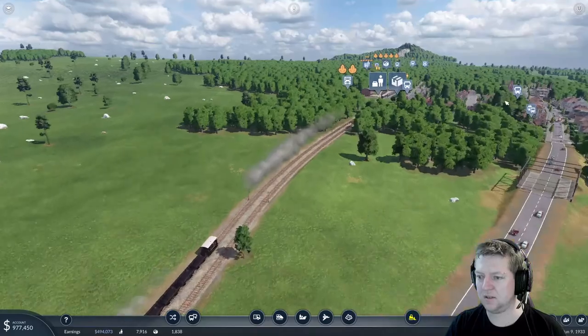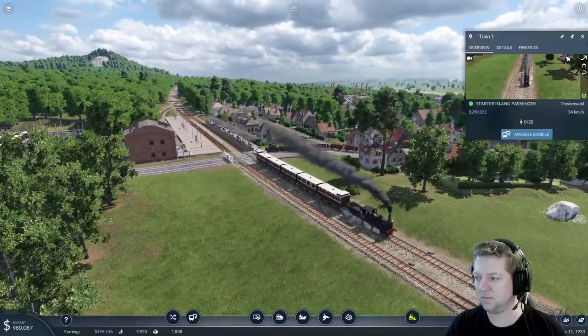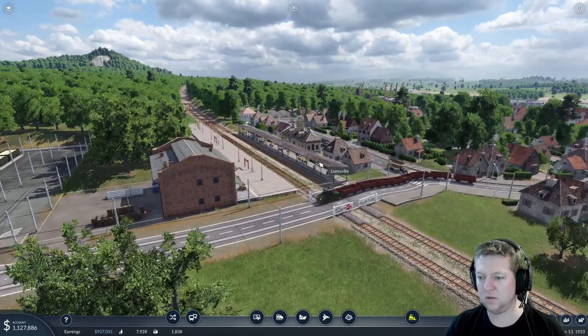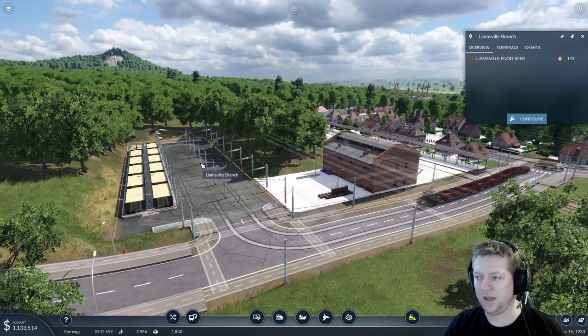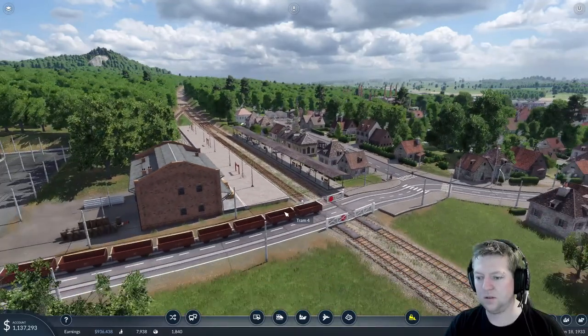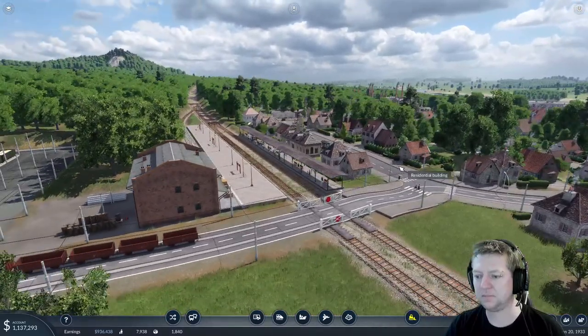The old saying that Rome wasn't built in a day seems rather... again, no passengers going down to Trostenwald. 21 people wanting to go to David W. Town. Well, there you go. 120 bits of grain, that's wonderful. So these happy little fellas here are going to have a great time doing that.